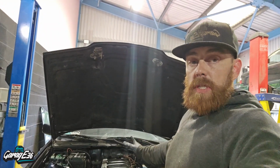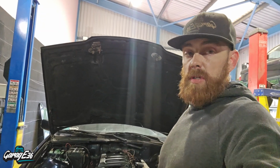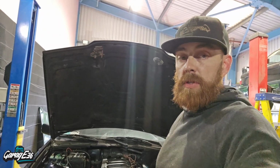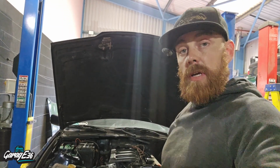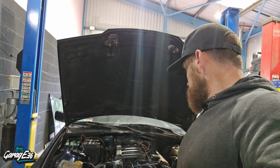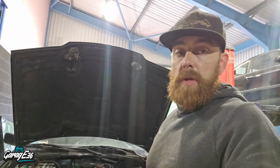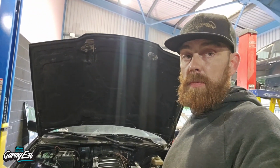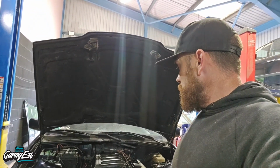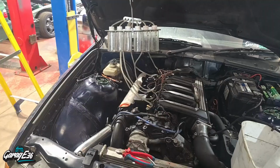So still the same, as you can see, a cut out there, which it does quite a lot when it happens as well. So it's nothing to do with the crankcase breather. That's another thing ruled off the list. Gonna get it plugged in maybe and read live diagnostics. Maybe do a leak off test as well at the same time. See what results we get. Let's have a look at that now.